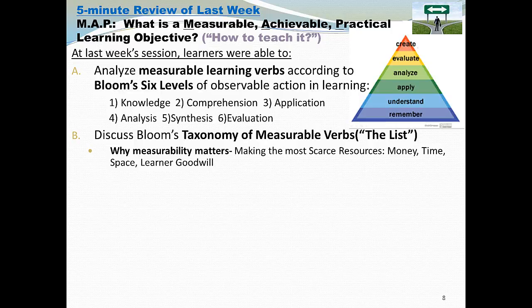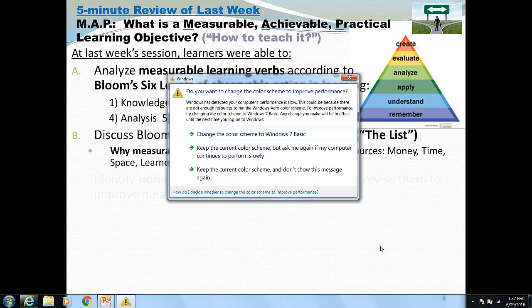And why does measurability matter? Because we all work with very scarce resources: money, time, space, and very importantly, sometimes hidden, is learners' goodwill. If you waste a learner's time on their first exposure to a learning curriculum, they may not come back, or they may be resistant the next time you have them in the room.